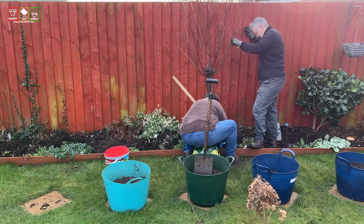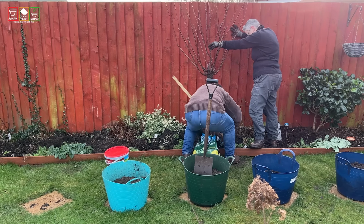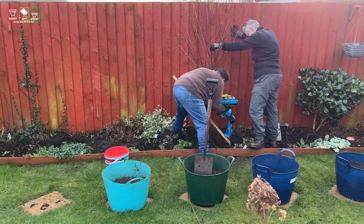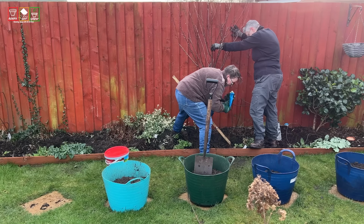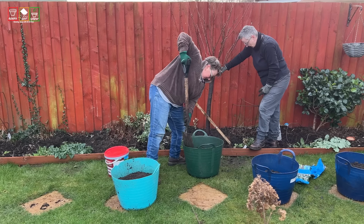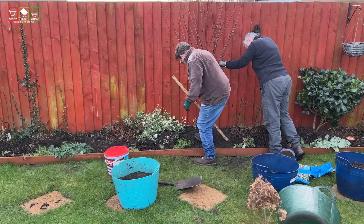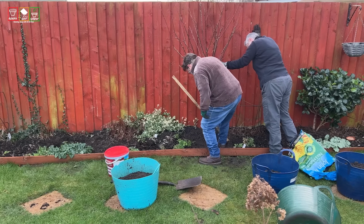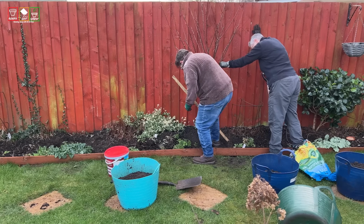And it's that whole thing of making sure it's under the roots, not just on top of. So we've got all the soil that came out of the hole as well. Yeah, this is just the good stuff. So this is in contact with the roots, and then the rubbish stuff can go in for anchoring. It's going to need another layer of soil, I think, once you've healed it.